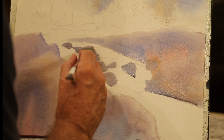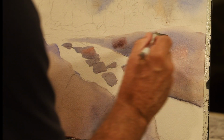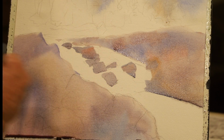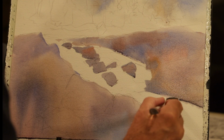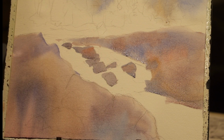There's a little bit of red in there, a little bit of variety. Maybe some red up there. Change those shapes around a little bit. And that's a good start. Right there at this point, I'll let it dry for a little bit.